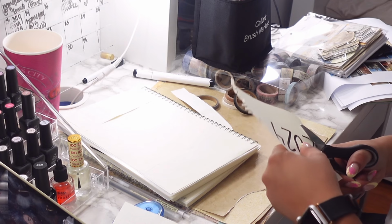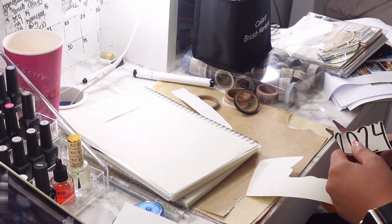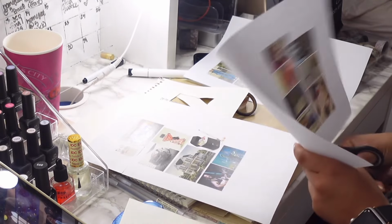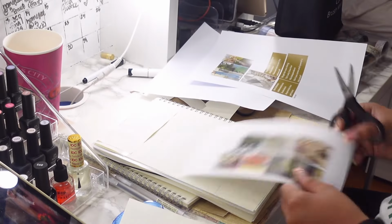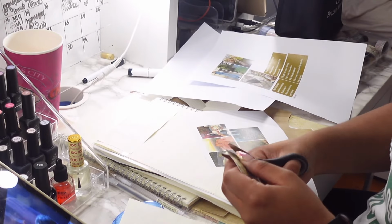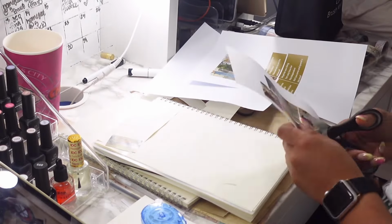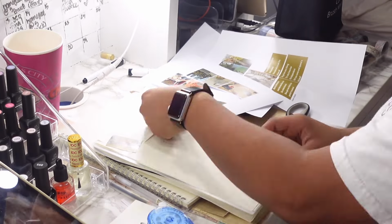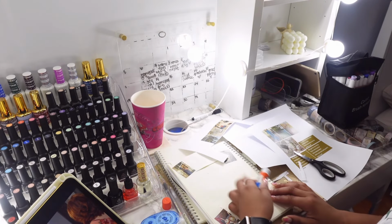Then I moved on and did a vision board. I've not really been doing vision boards, but for some reason I felt super inspired to make a vision board and put all my thoughts and feelings. So I made one, and it had a couple photos that I had on my index card vision board. I'll link the video in the eye of that video. I like using index card vision boards instead of an actual one, but I liked how this one turned out. It had lyrics from the song Miss Independent by Ne-Yo. That song is on replay because that is my motto for the year.